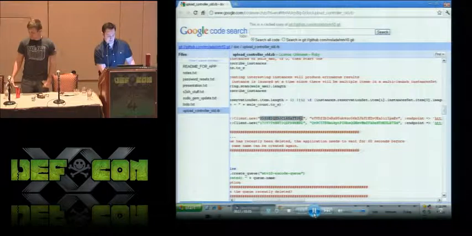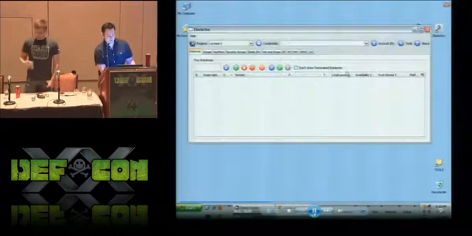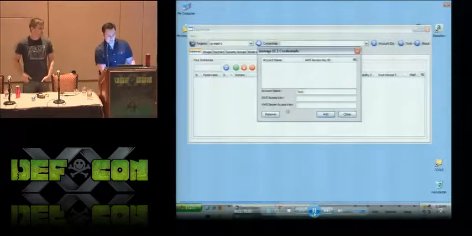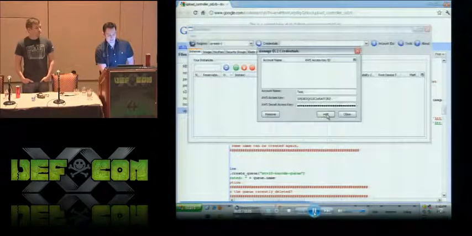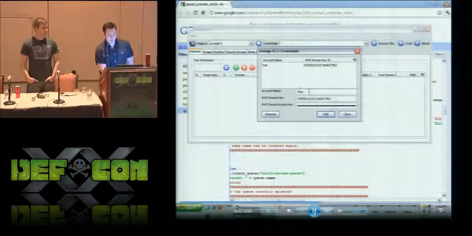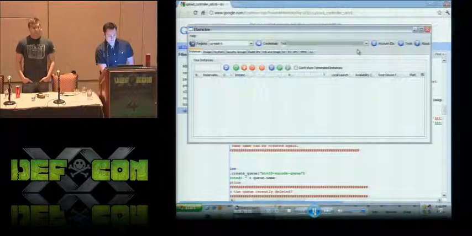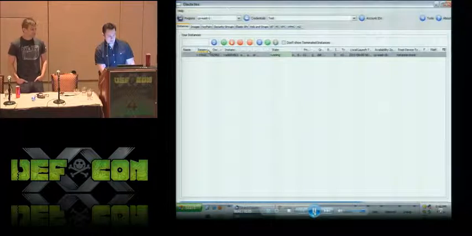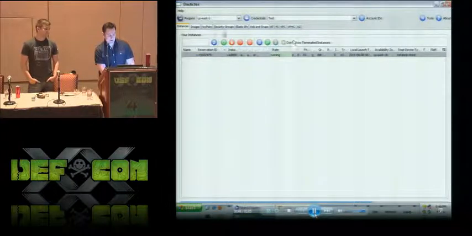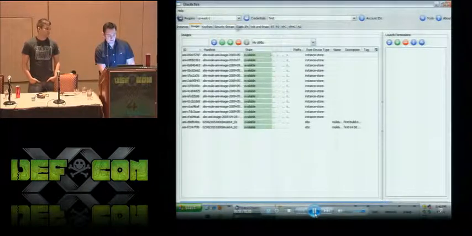So in this video, we're going to see another thing again. Similar searches, a few keys embedded here, but this time we're going to use another free tool called ElasticFox. Open that up, create a new instance with this Amazon access key and secret key. But this time, instead of just their file storage, we're actually going to take over their entire EC2 instance. Click go, and then we pull up. We see that we're now connected, and we see that they actually have one virtual server running that we can administer at this point, and a number of images available to run.